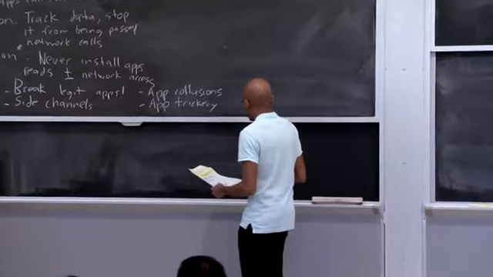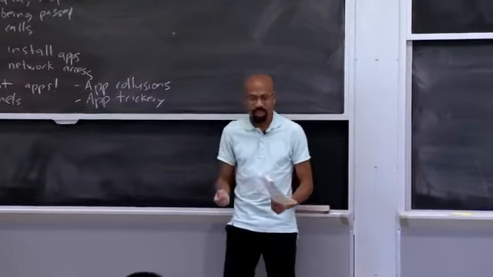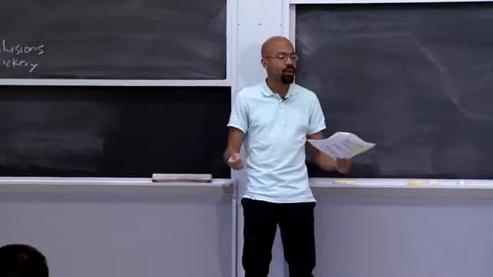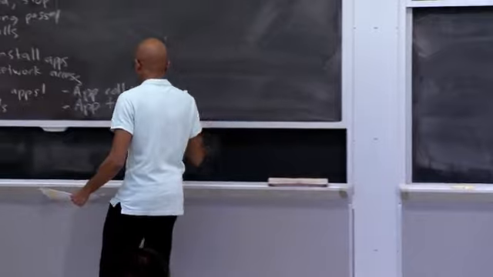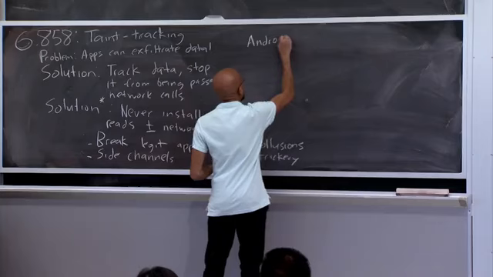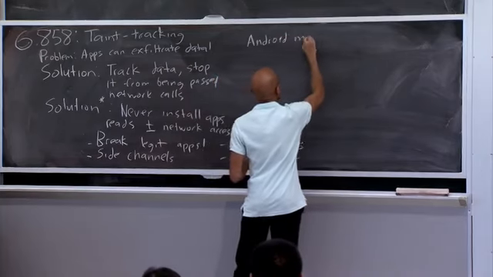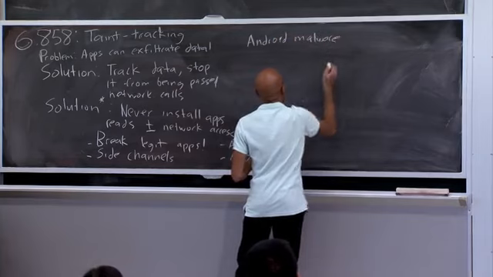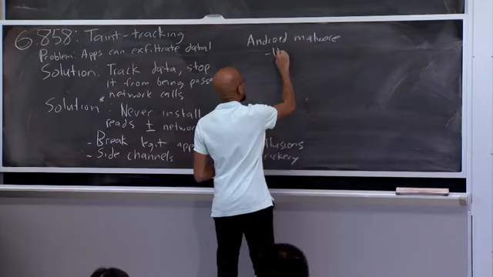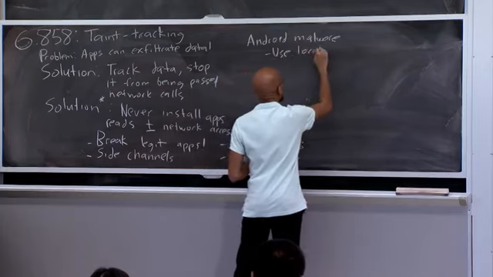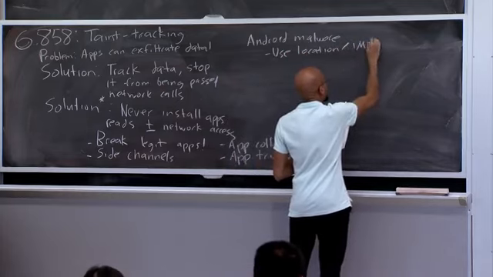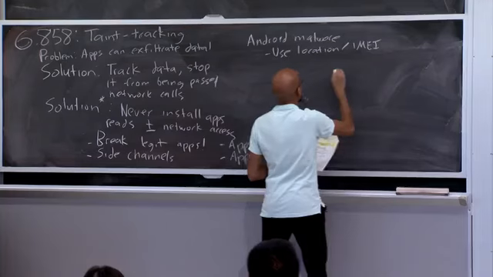One important thing to think about is, it seems like we're very worried about sensitive data leaving the phone. So what does Android malware actually do in practice? Are there any real-world attacks that we're going to be preventing by all this taint tracking type stuff? And the answer is yes. Increasingly, malware is becoming a bigger problem for these mobile phones. One thing it might do is use your location, or maybe your IMEI, for ads.